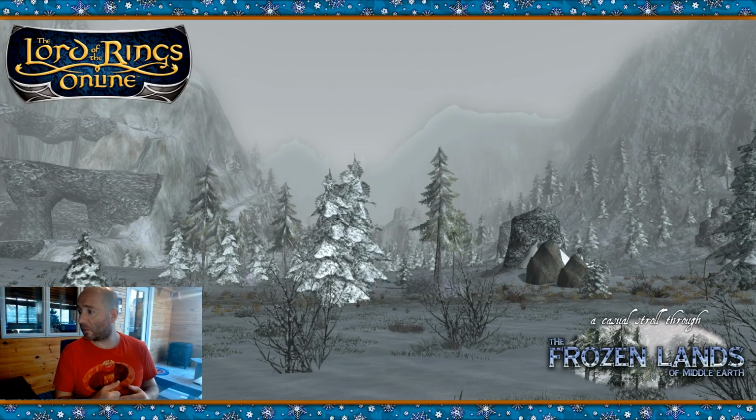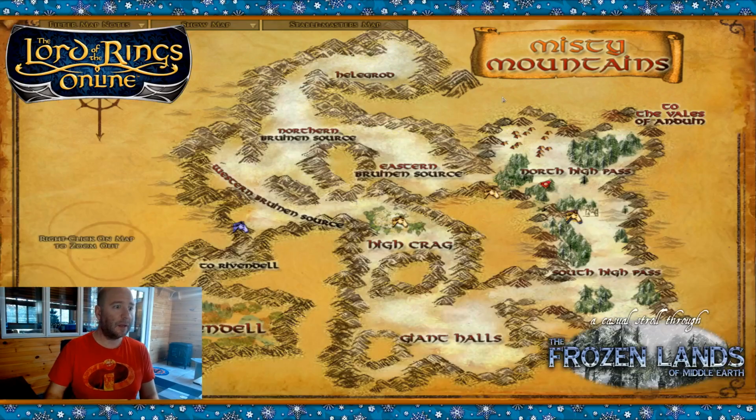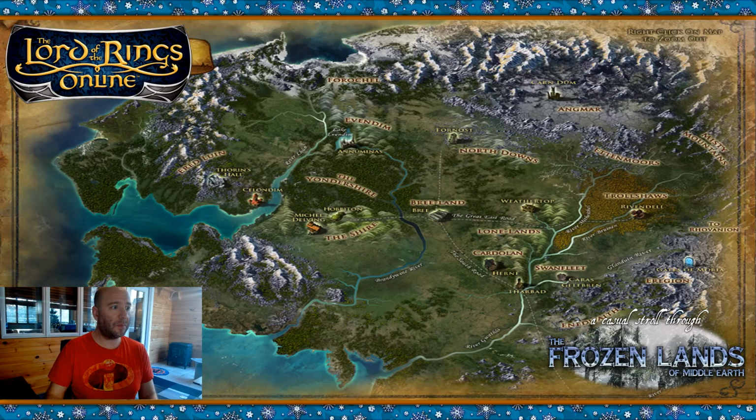Nomad2409 says, which snowy areas are left to explore in Middle Earth? Well, let me bring up the map real quick. Basically way up north are where we can find a lot of them. We've also got Arid Lewin and whatnot all along here, which could explore some wintry areas as well.